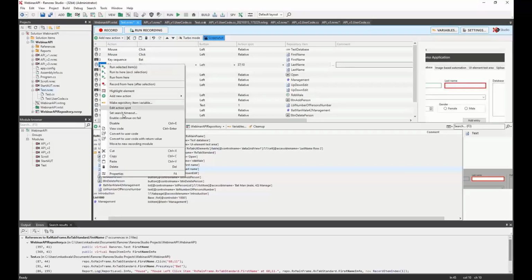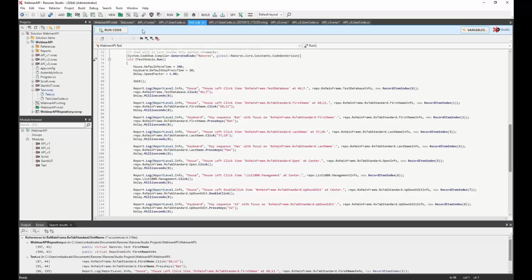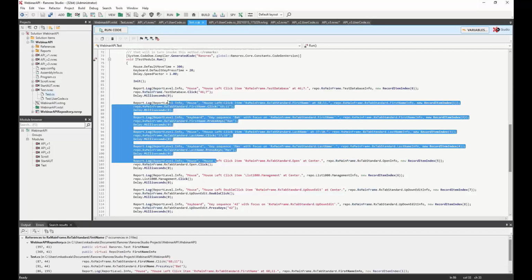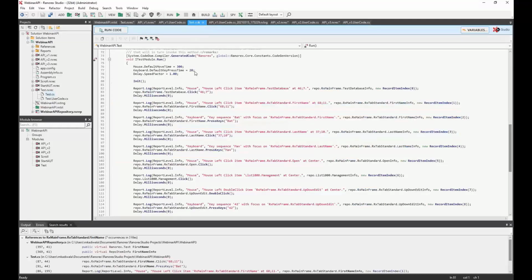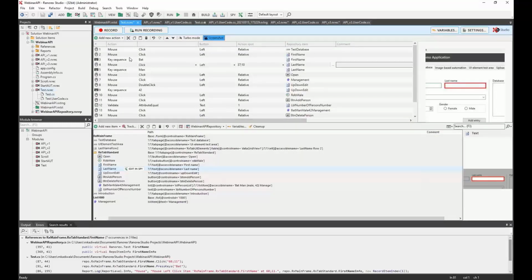If I right click on it and say view code, okay, this is the actual code that Ranorex wrote behind the scenes, all the logs, the delays, and the actual action. This is read-only. I can't edit it, but I do have access to this code, and I have access by converting it into a user code class.